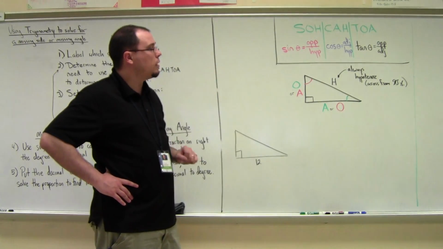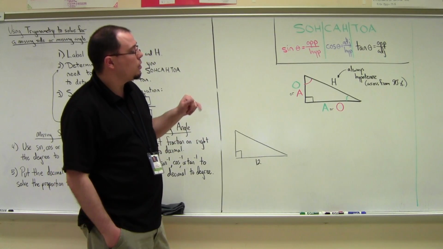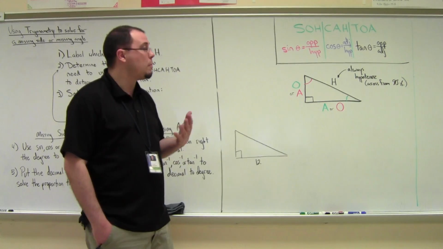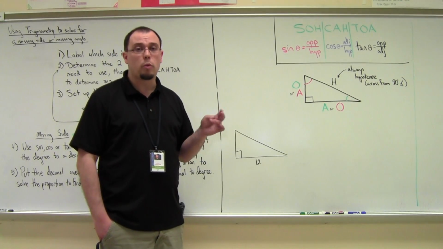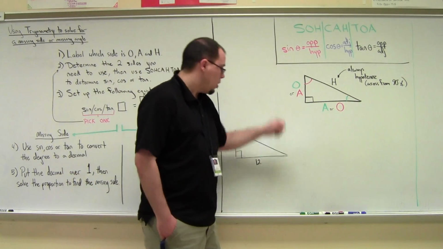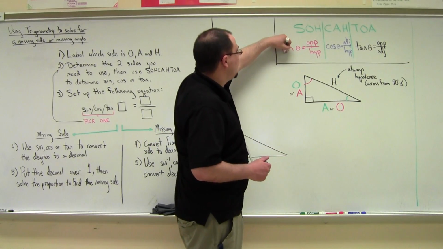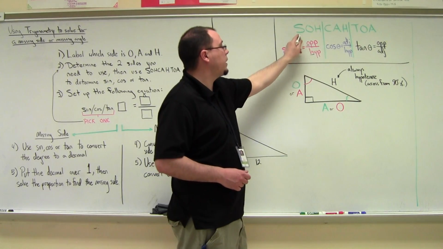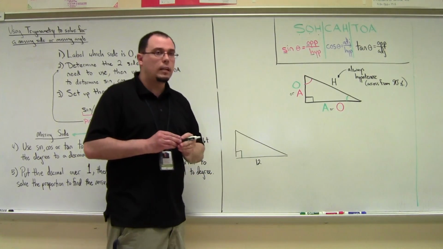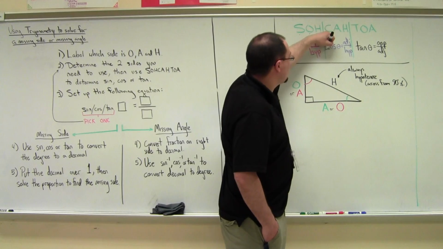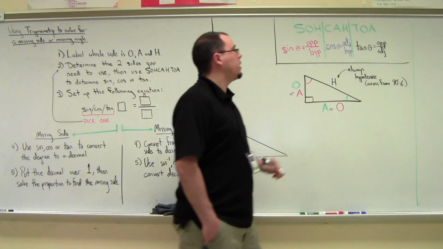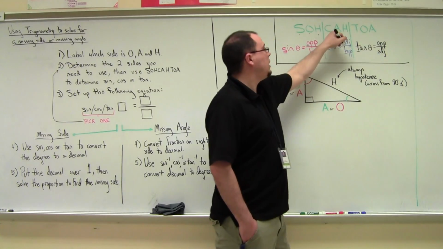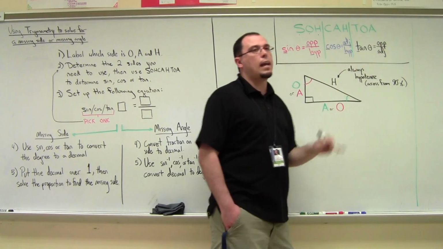So what you've noticed written above, hopefully, above sine, cosine, and tangent here is SOHCAHTOA. Now we use this as a device to remember exactly which sides go with which ratio. So you'll notice here we have sine equals opposite over hypotenuse, that's SOH, right? You're going to notice the same thing with cosine, CAH, and the same thing with tangent, TOA. So there's our CAH and our TOA.